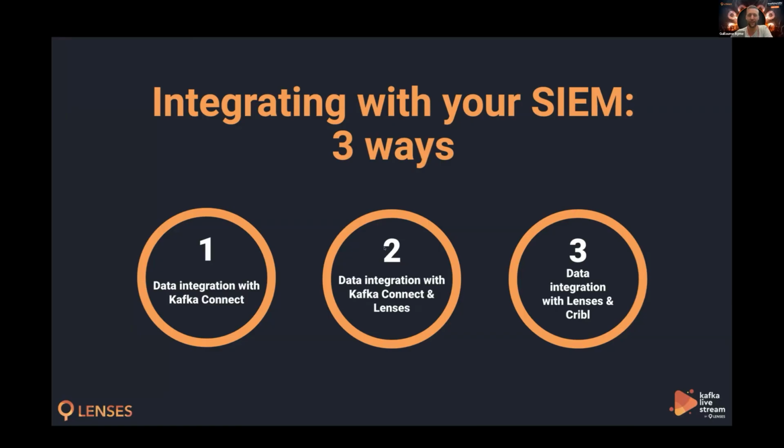And that's going to address some of those challenges that Olivier talked about, maybe filtering or restructuring or normalizing the data. And then we're going to show a third option, which is still using Lenses, but a lot of the processing is going to be done by a technology called Cribl. It's hot in the security space right now. Olivier's an expert on it, and so we're going to show you that method too.